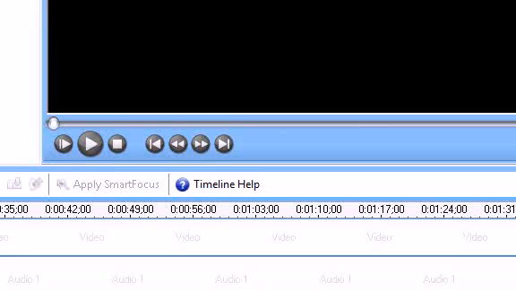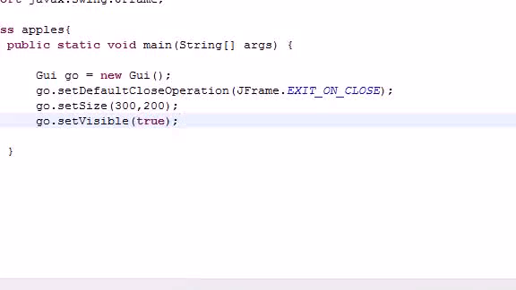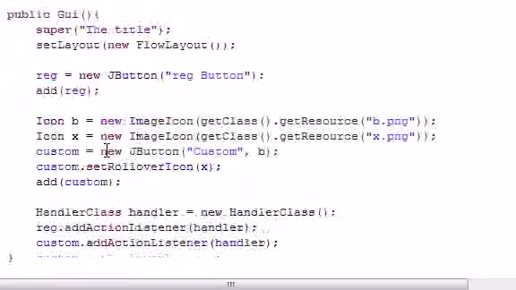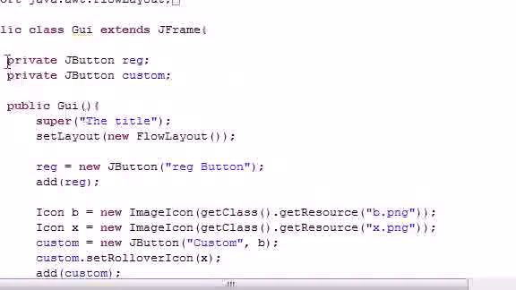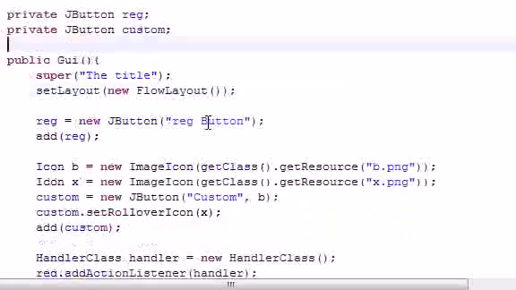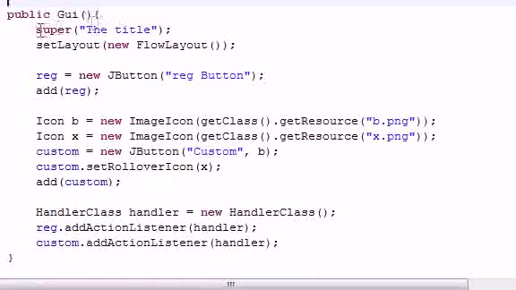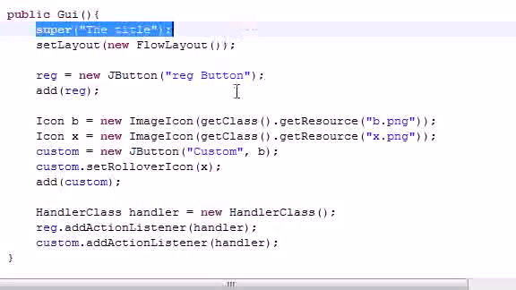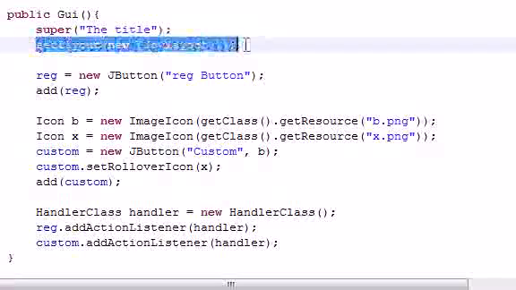So now let me see how much time I have left on my tutorial. 2 minutes. I'll give you guys a quick little walkthrough of how this works again. I'll just give you guys the meat of the tutorial. We created 2 variables, and those were going to store our buttons. Next thing, in our constructor, we added a title to our window. We gave our window a layout, which is pretty much the default layout.